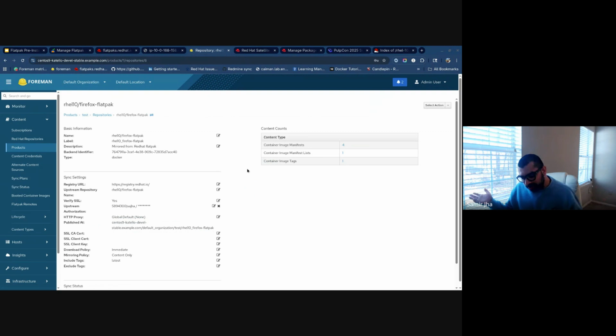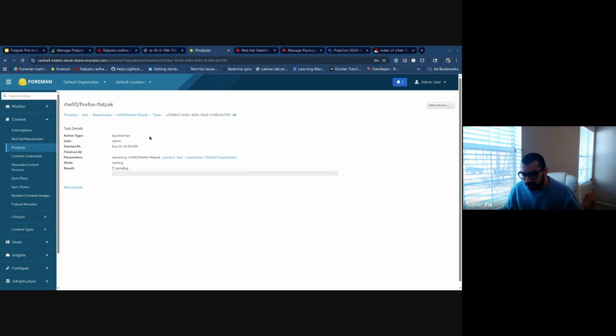This looks like any other repository that we serve in Katello. It is of type Docker because we use the container plugin to do this. It has your upstream authorization and all the fields pre-filled. So when mirroring a remote repository, you just need to specify the product that you want to put it under. Now this repository actually exists inside of Pulp, because this is where our integration kicks in. And then you can trigger a Pulp sync task. This will sync down the Flatpak repo from the remote.